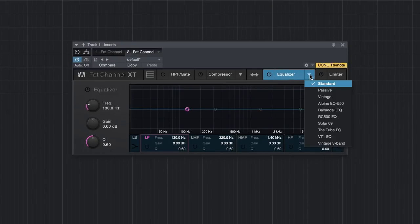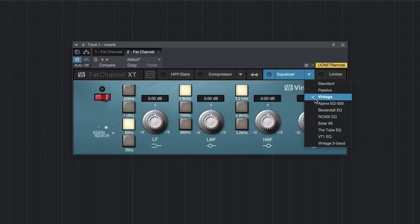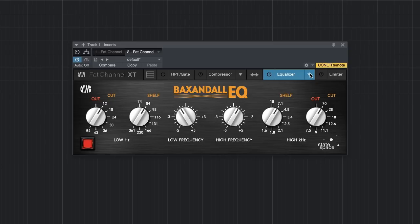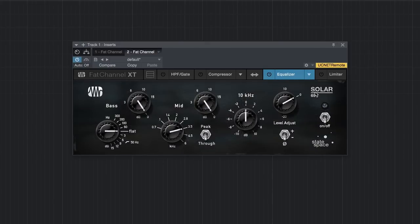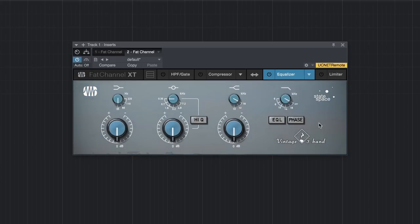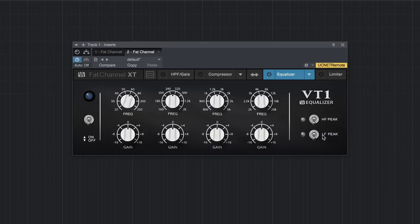So on the EQ side, we have our standard four-band fully parametric. We also had the passive and the vintage, which came with everything. And now we also have the Alpine EQ550. We have a Baxandall EQ. We have our RC500. We have a Solar 69. We have the Tube EQ. We have a vintage 3-band. And then we have our VT1.